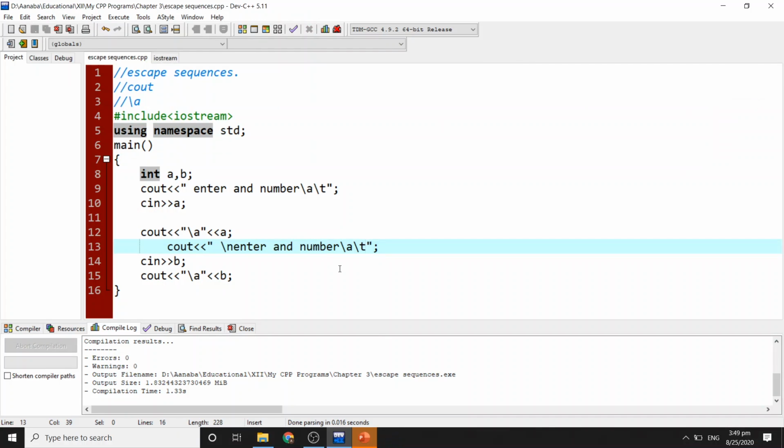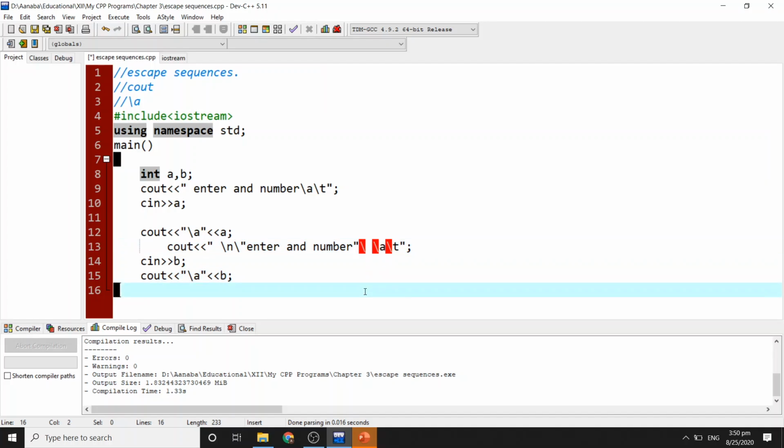Okay, now one more escape sequence that we can use: if I want to print this line in quotation marks, we can use \ followed by the quotation mark, only one. And again this \ quotation mark.